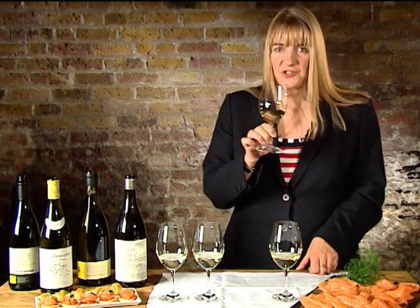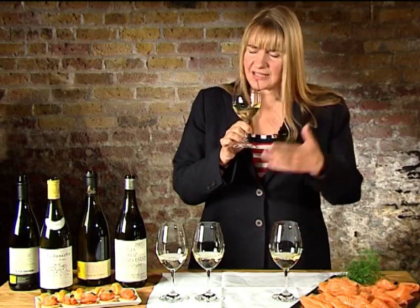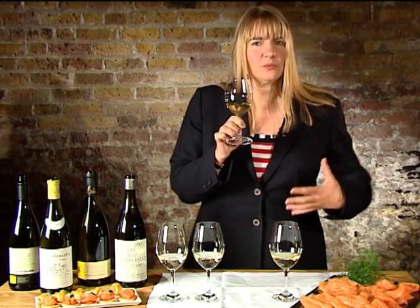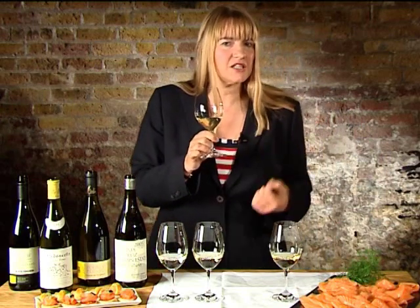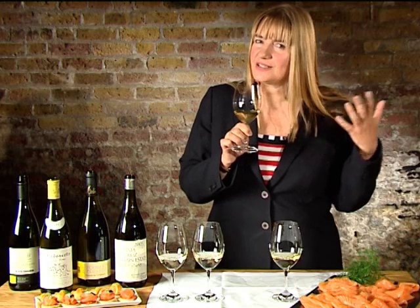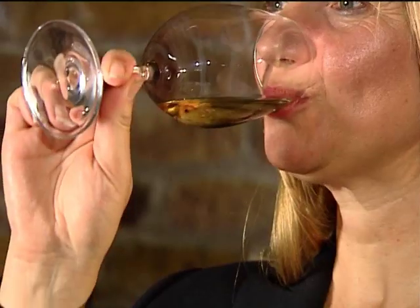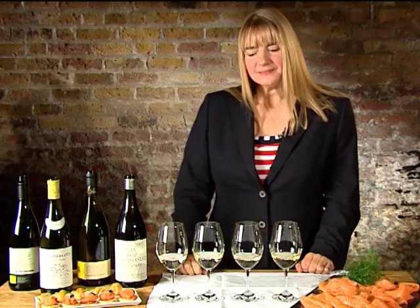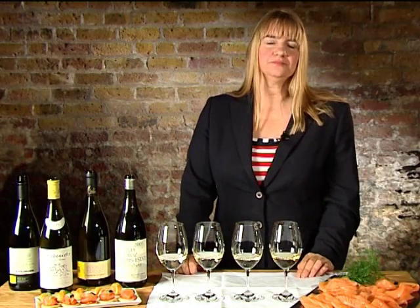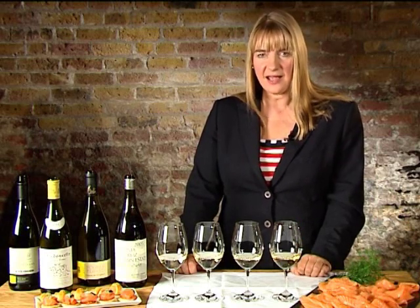This first one I've chosen is from France — from an area called Burgundy. It's a little bit further south than the Loire Valley, so it's a little warmer. When you've got more sunshine, you're going to get greater richness in the grape because it ripens more. Lovely buttery flavours, a hint of vanilla — what's that telling us? It's had a little bit of new oak treatment. On the palate, that's very elegant. There's this lovely slow descent of buttery mineral flavours, reflecting the subtle climate that we get in France, particularly in Burgundy.